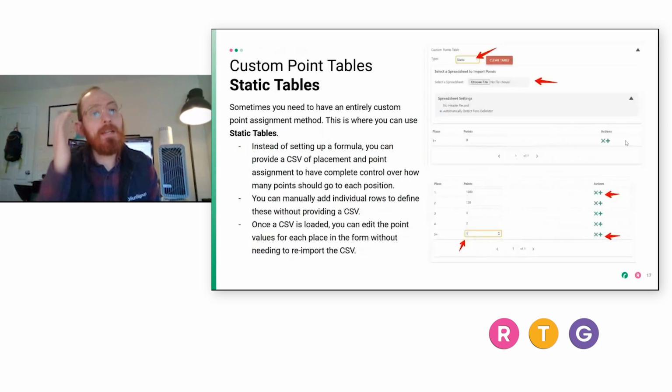So that's the basic idea for this new custom points system. It is always going to rank things based on the highest value, and you can have complete control over what position gets how many points. There's a lot of cool things you could do with this, but let us know if you're using this, and how you're using it, because we're very interested in hearing about people using this feature.